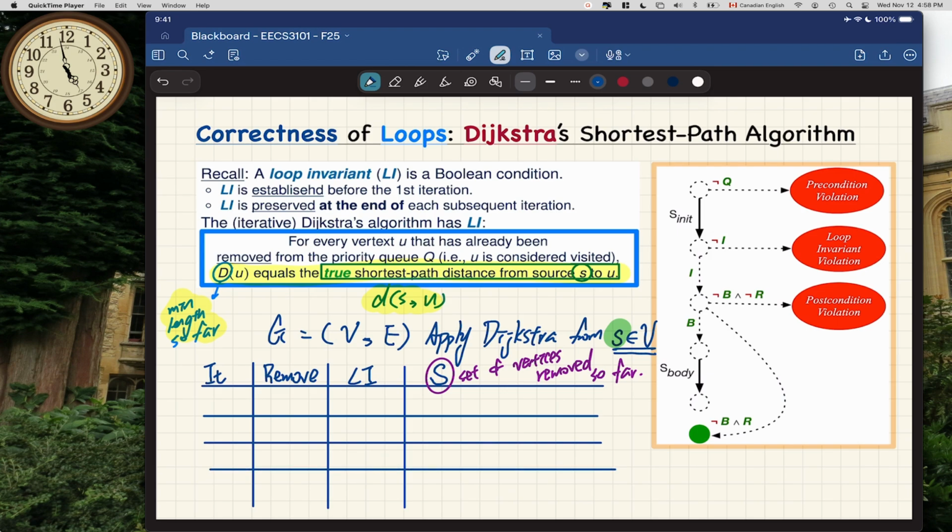At the end of the first iteration, second, third, and fourth. I really meant to say at the end of the iteration. You might be thinking, what about establishing the loop invariance?